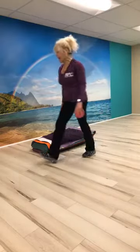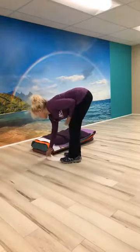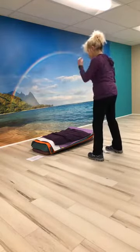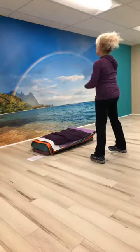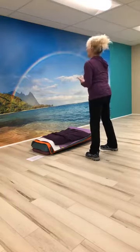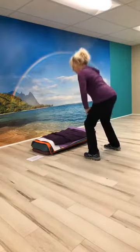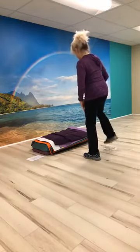And set your light weights aside. And now I want you to grab one of your gliding discs. All right, we're gonna put the disc under our right foot. So remember, whenever doing work with the gliding disc, it's a lot about your core because you have to maintain really good posture when you're doing this, and there's some degree of balance involved as well. So the move is gonna be a squat, a curtsy, a squat, a side leg, squat, curtsy, and then squat and knee up. All right?